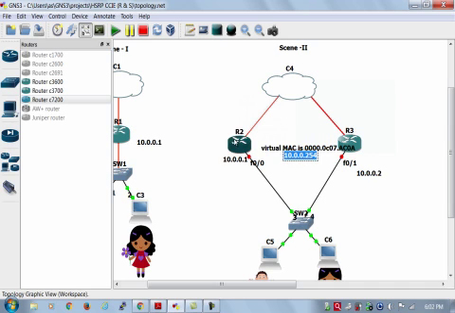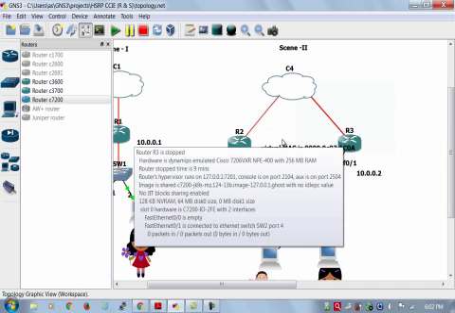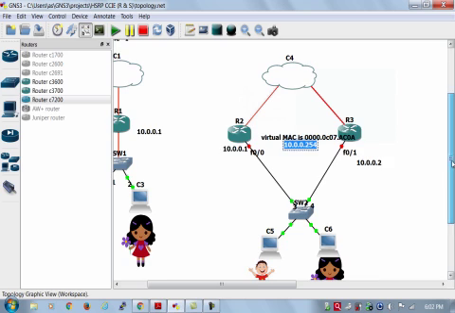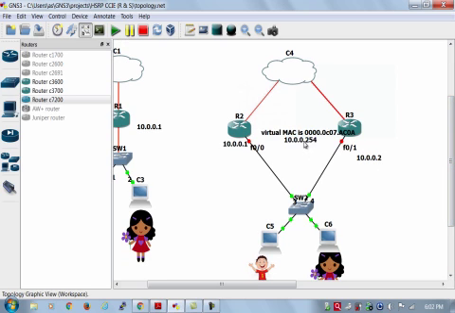So instead of these two physical routers, I will only have one virtual router over here having this MAC address and this IP address. This IP address you can give anything. So now I'll give my default gateway as this.